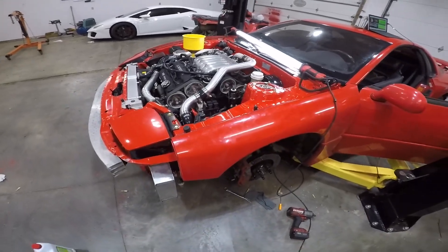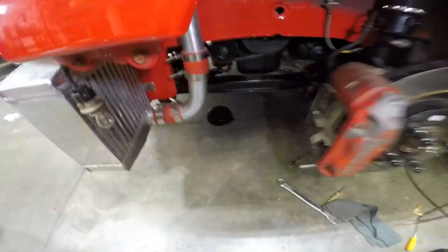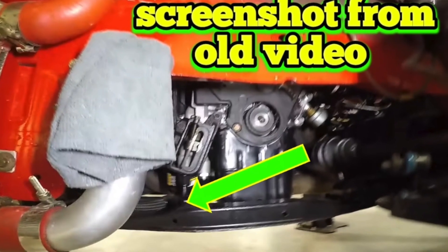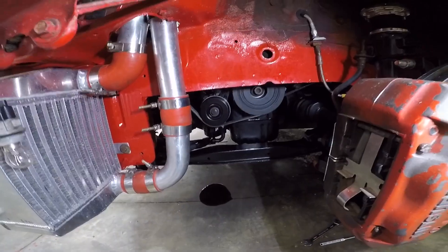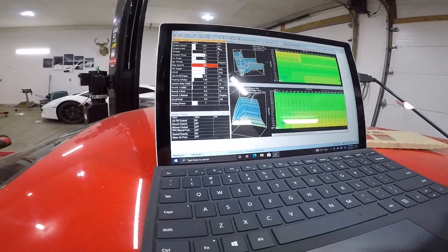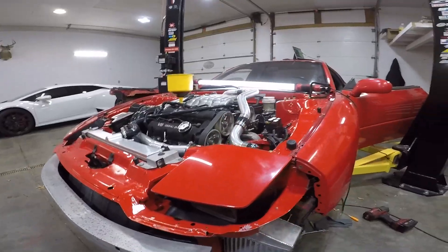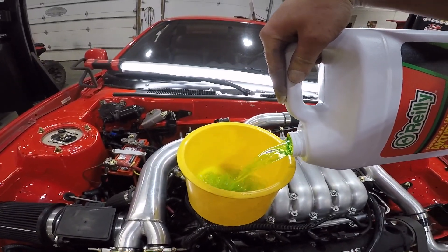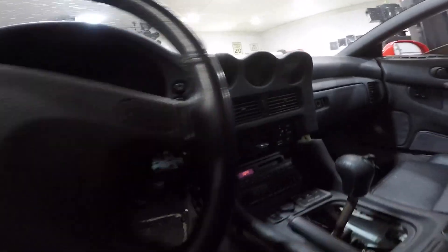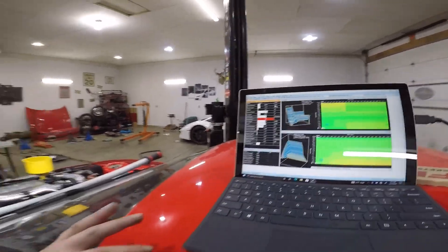I'm so stupid — I was rushing trying to get this done and when I took that motor mount out, it dropped down on that old AN line. I even said that to myself when I was doing the timing: I don't remember this oil line touching the frame. Well that's what happened — it broke it. Hopefully it just broke the AN line, but it's leaking out pretty good. The AFRs are great though — started at 11, went to 12, then 13, now sitting at 14. I just want to get up to operating temperature and let that water pump seal seat. Oil pressure is still good — I'm not going to rev it.